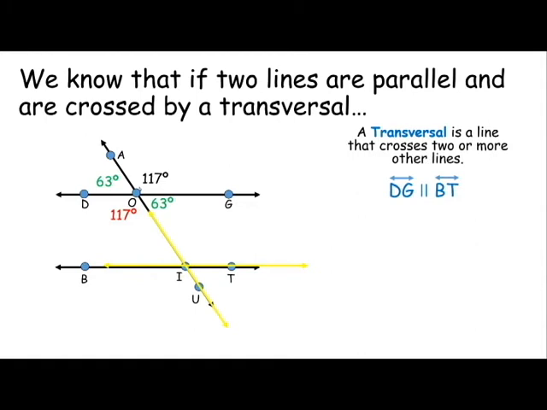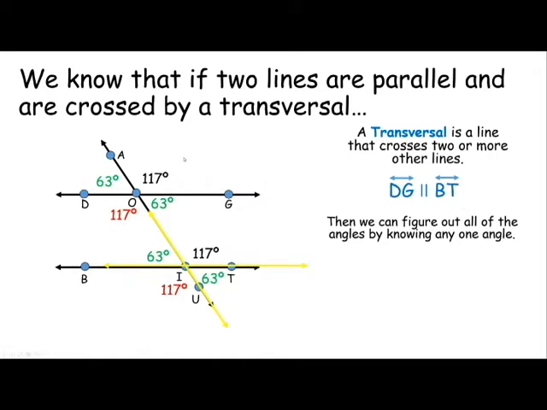So if these lines are parallel, there are lots of other things that I can tell. For example, this angle right here. This is also going to be 117 because this was 117. Everything that's up here at this top intersection is going to duplicate down here. So this is going to be a 117. This, just like the top left was a 63, this is a 63. Just like the bottom left was a 117, the bottom left is a 117. And just like the bottom right was 63, the bottom right is still a 63. I think that's pretty cool. But it's only true if the two lines are parallel. If we know any one of these 8 angles, we can figure out the other 7, but only if the lines are parallel. I think that's pretty cool.